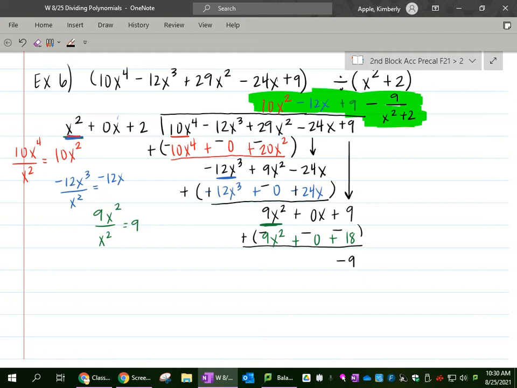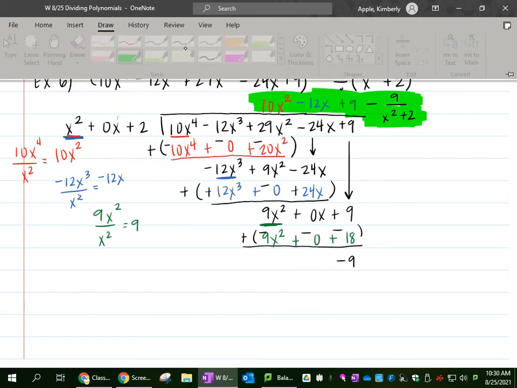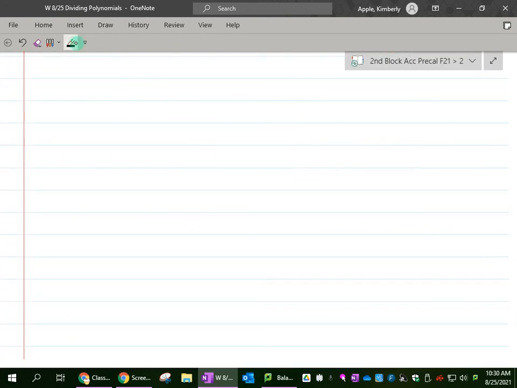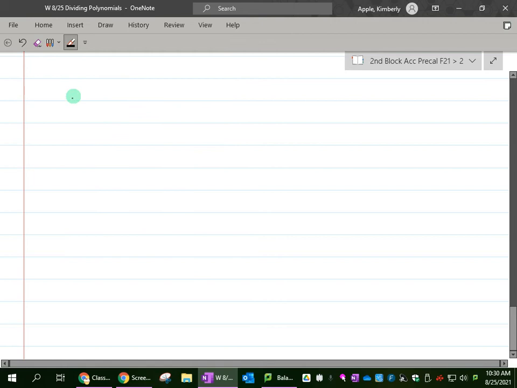So that's long division. I'm going to show you 2 more things today, okay? Let me show you, let's see. I'm not going to give this example a number. All right, so let's say I give you this problem, and it looks like this. 2x squared plus 12x plus 11 divided by x plus 5.